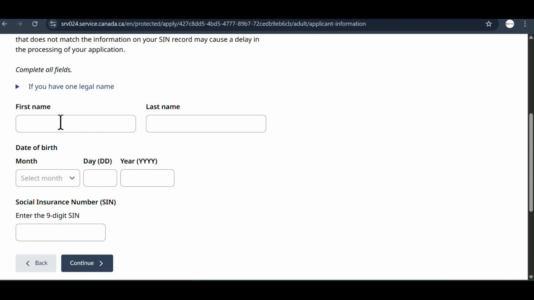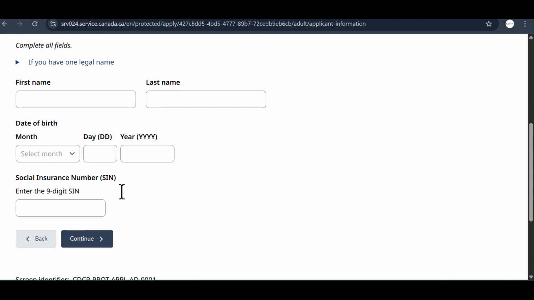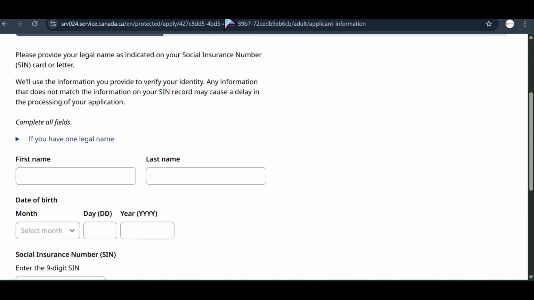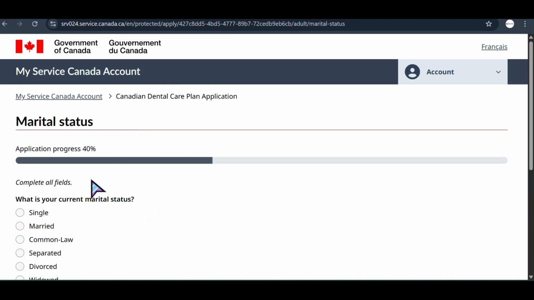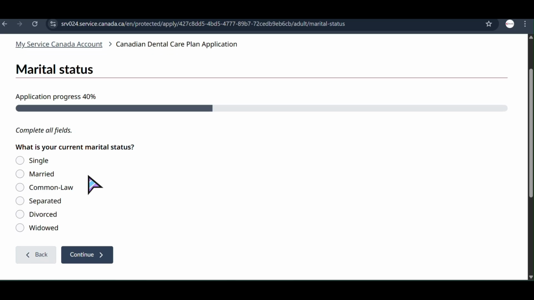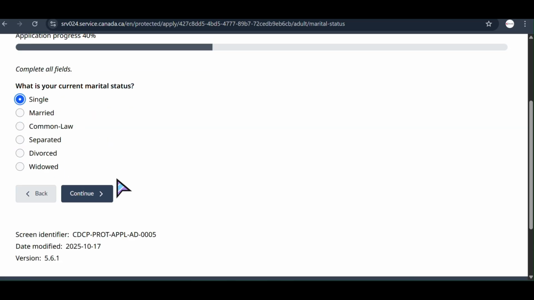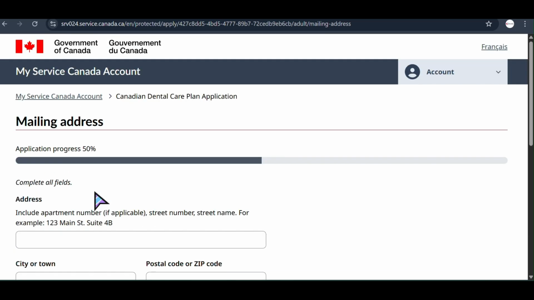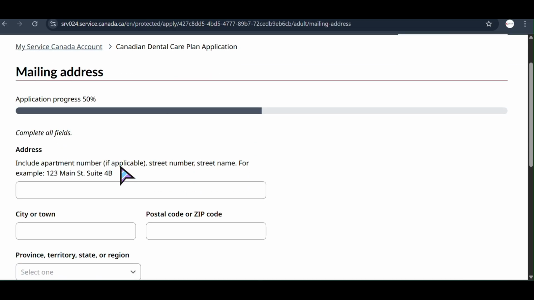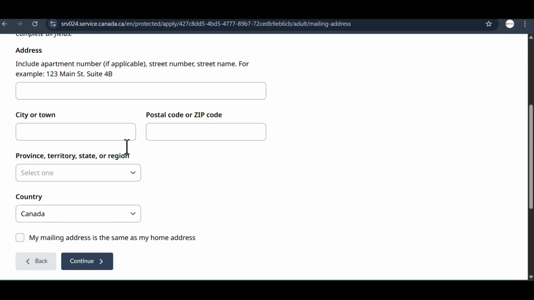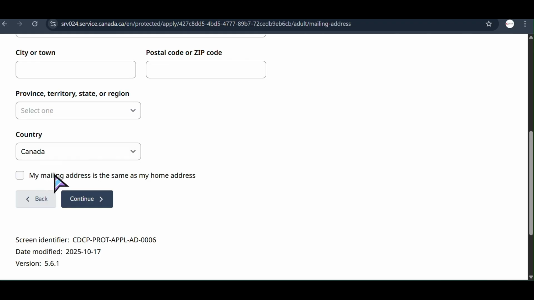So here you're gonna fill your first name, last name, date of birth, and your social insurance number. Once you have filled your personal information, you're gonna tell them your current status, and then here you're gonna fill your address, and then if your mailing address is the same as your home address, you're gonna click this.